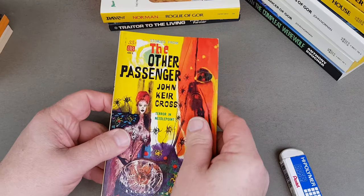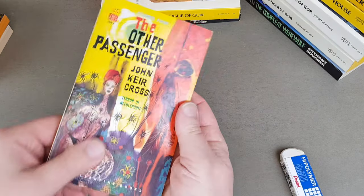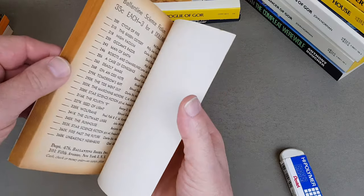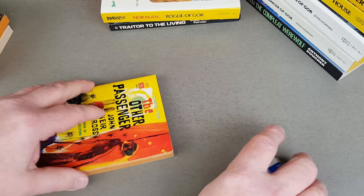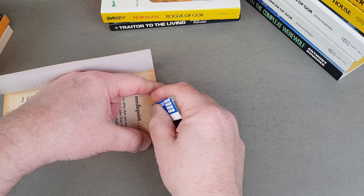There's a few more. This was a Ballantine. I didn't quite spot it at the time, but it has a little sticker removal mark on the front. But it's such a bright and unusual cover, Terror in Needlepoint. I don't know what's going on there, but I love Ballantine as a publisher. And once again, it's not one that you see loads of over here. Some of them definitely came over. In fact, I'd be tempted to say that a lot of them got imported at the time.